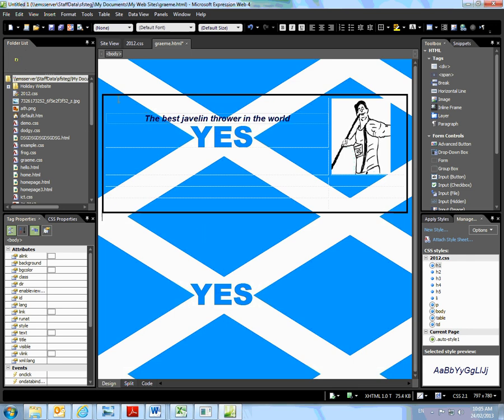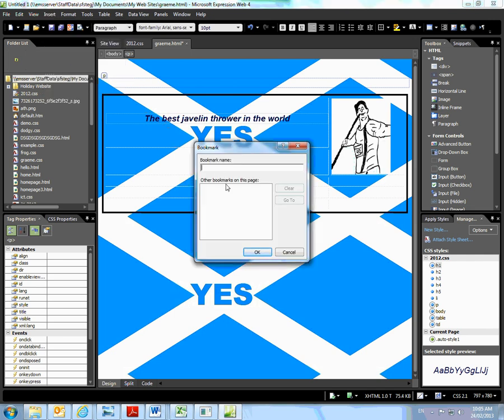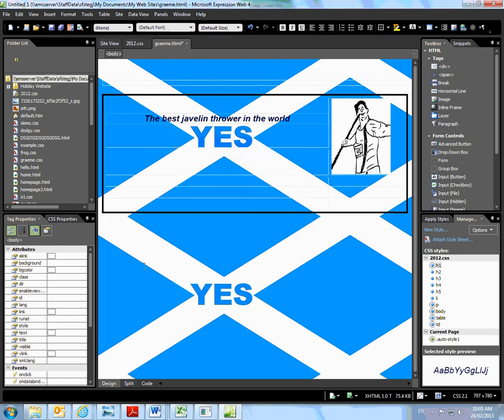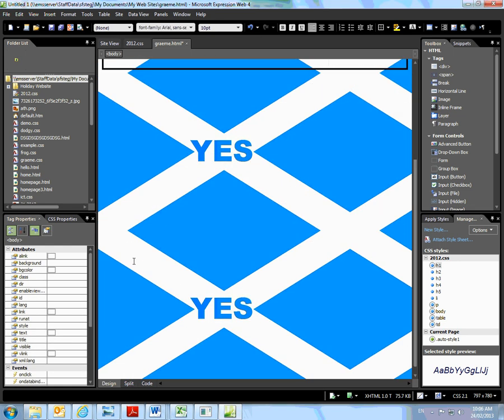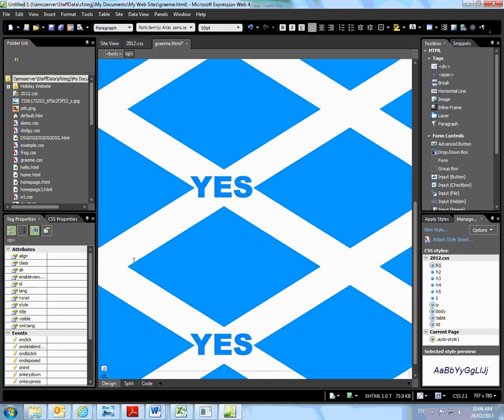Oh, I'll do anchors, because anchors are confusing a few of you. Okay, an anchor in Expression Web is known as a bookmark. So what I'm going to do is click at the top, and I'm going to go to Insert Bookmark, and I'm going to give my bookmark a name, like Top, for example. Now, the idea of this is, and I'm going to make the point by going way, way down here, and writing click here to go to top. And I'm only going to use the words click here because that's a Cambridge-y type thing to do.